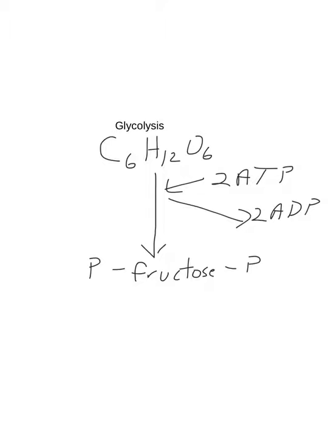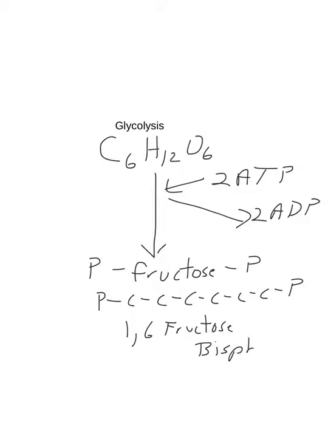Chemists like to number the carbons in the molecule so they know which end is top and bottom, or which one is left and right. So a phosphate is going to be attached to the first carbon, and then we're going to have another chain of linear carbons here, and a phosphate joined to the 6th carbon. So they'll call this compound, 1,6, where the phosphates are, fructose biphosphate or bisphosphate. Clean this up a little bit.